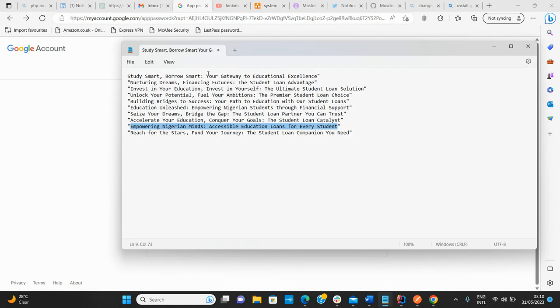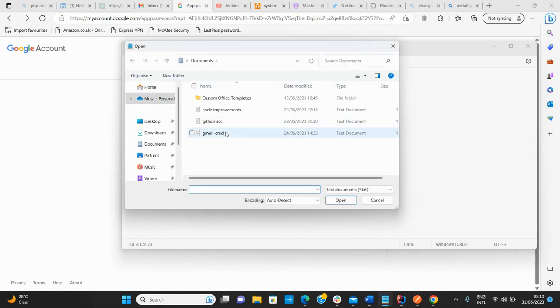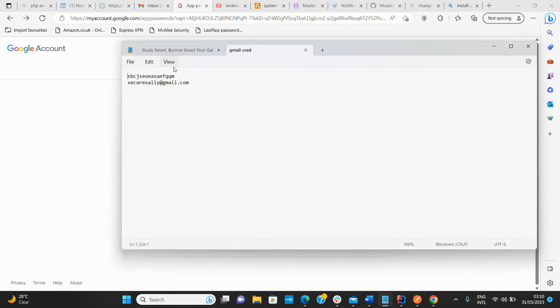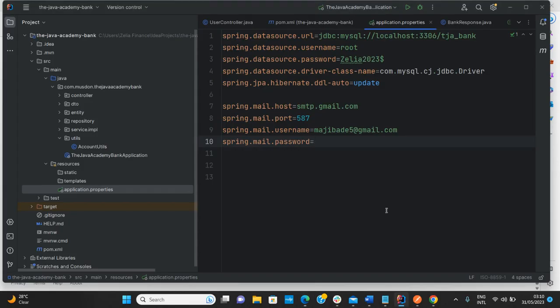Here I'm going to open up where I saved my own Gmail credential. This is the generated password that I got for my own account. I'll just copy this and then come over here and paste it. Don't forget, it's the generated password that you are going to make use of.